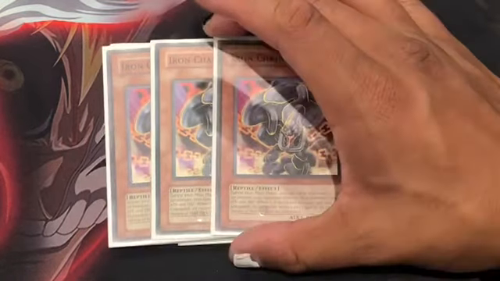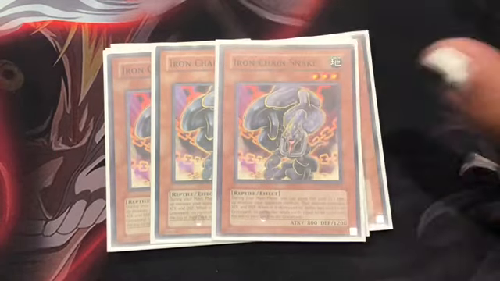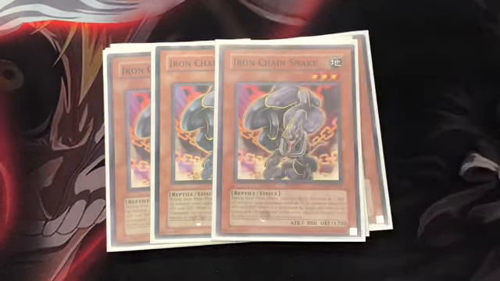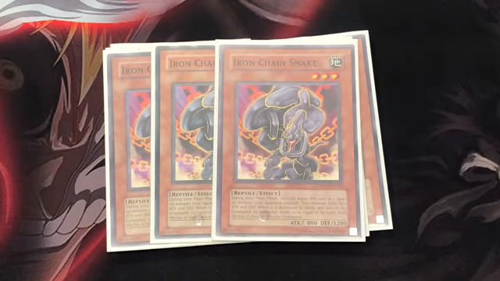Next up, we also run 3 of the Iron Chain Snake, the miller of the deck. During the main phase, you can equip this card to one face-up monster your opponent controls. That monster loses 800 attack and defense. When it is destroyed by battle and sent to the grave, its controller sends cards equal to its level from the top of the deck to the grave. And there's a reason why we would run Kaijus, which I'll get to later.